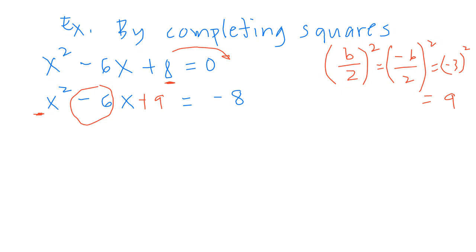and since you're adding 9 to the left side to balance the equation, you have to do the same thing on the right side. Because if you're not doing that, you're changing the whole equation. So if you look at that now, it balances the equation. You added 9 to the left, you also add 9. The whole purpose of doing this is just for you to manipulate the equation and do it a little bit differently from the first way of finding your x. And we call this completing squares.